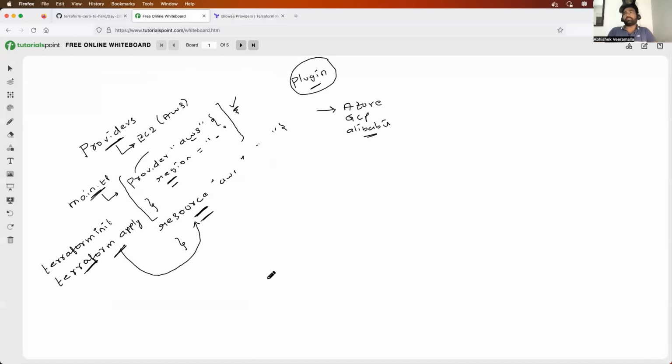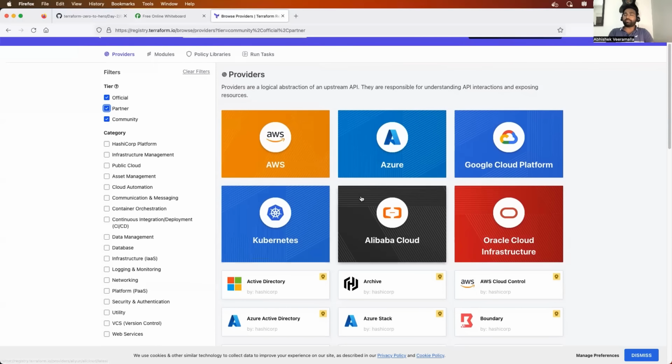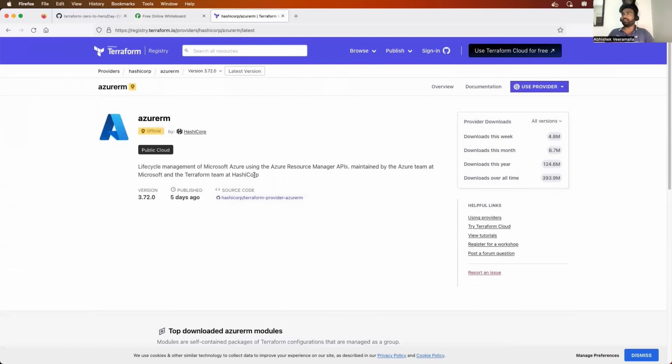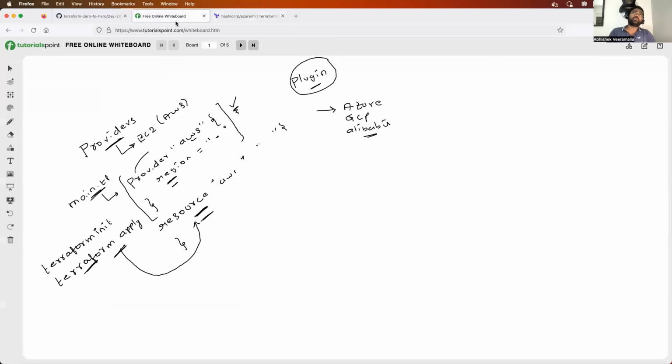Now, going back to the topic, if you want to look at the configuration or read about a particular provider, just click on these buttons and you will learn everything about it. When the last updates were, how to use that particular provider, how to write configuration for it, everything is available. But in interviews, interviewers usually focus on a couple of things. In yesterday's video, we learned how to create in a particular region. But what if you want to use multi-region?